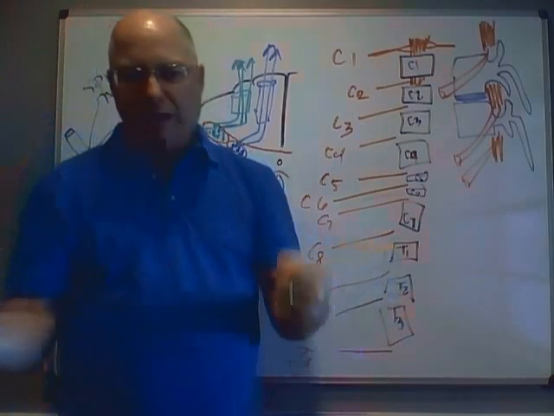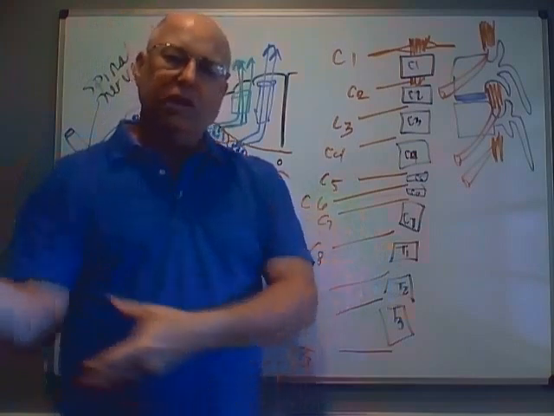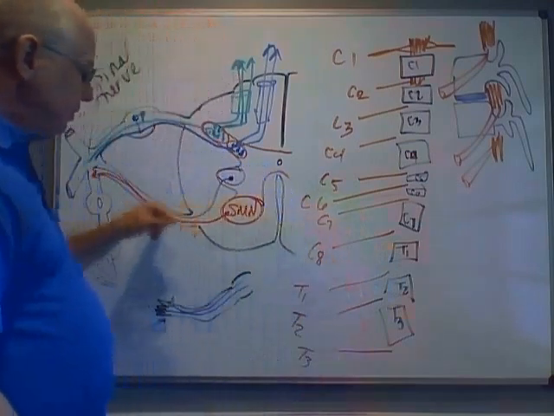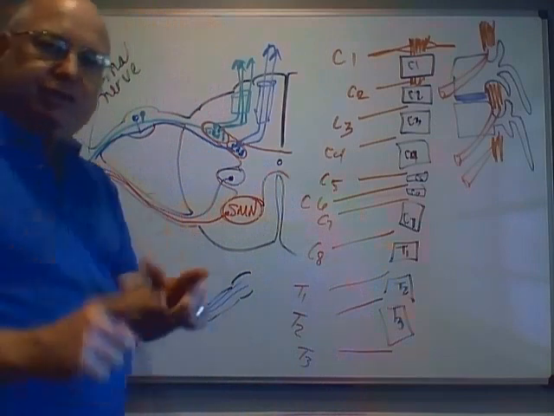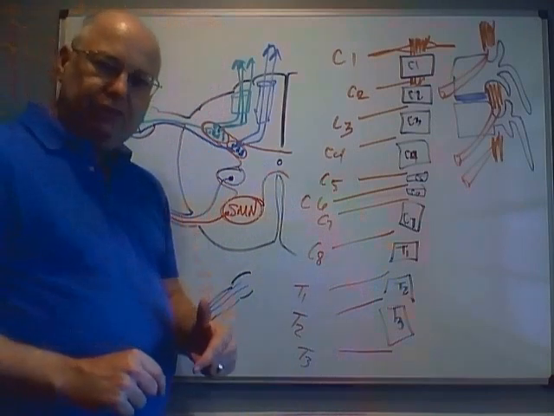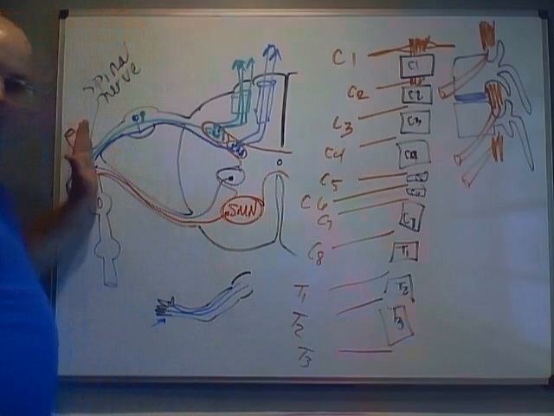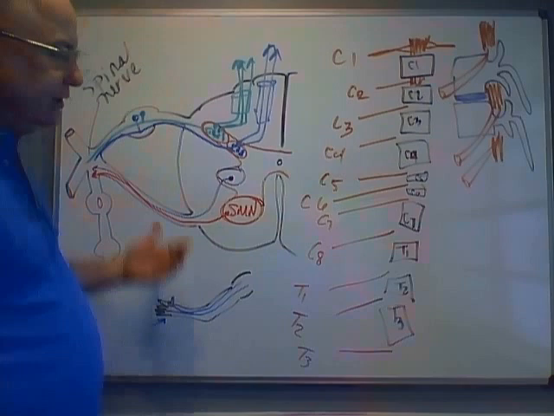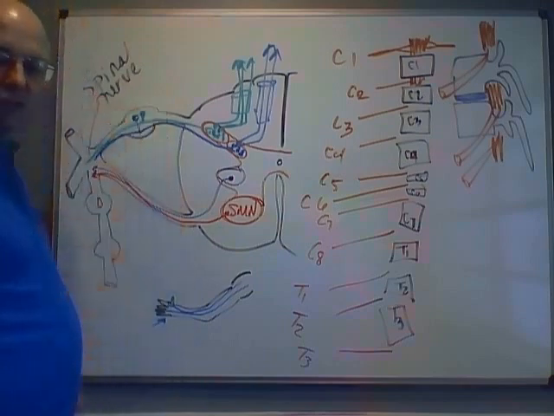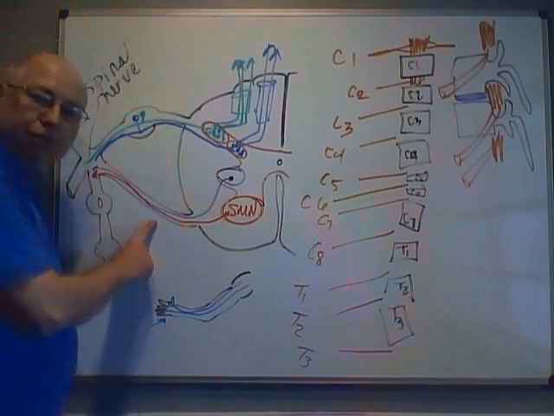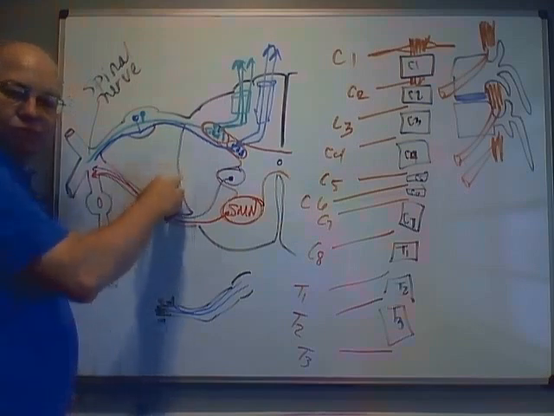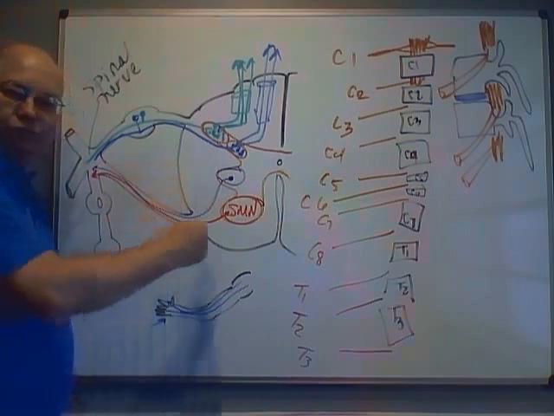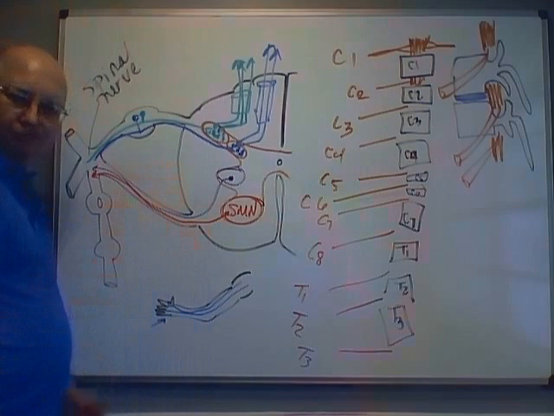If one side's weak, but the other side feels normally strong, then maybe you have something damaging the motor output. If sensory and motor are both damaged, then you could be pressing the nerve here or pressing both roots. If sensory only is interrupted, then maybe the damage is at the dorsal root. The bulge is in one particular direction. If only motor is interrupted at that level of the spinal cord, then maybe the bulge is pressing on the ventral root because you're only interrupting motor output.